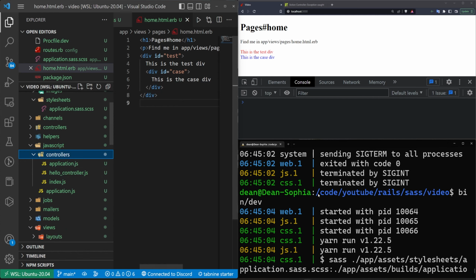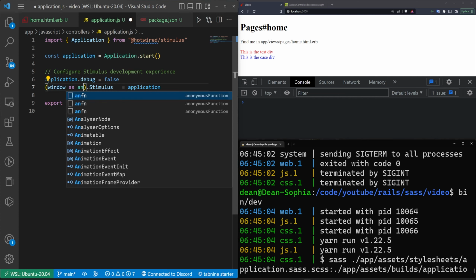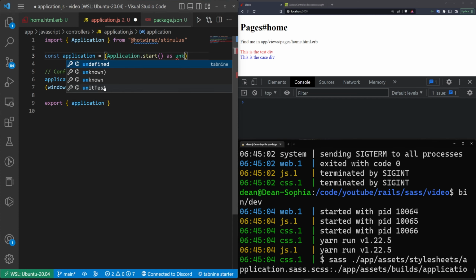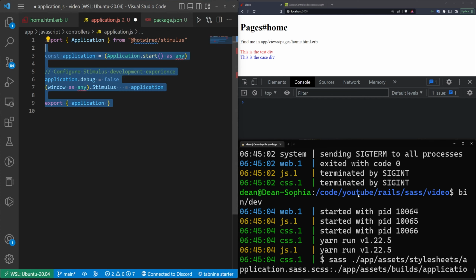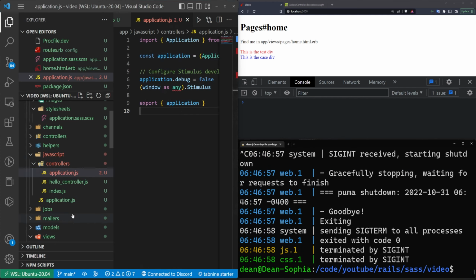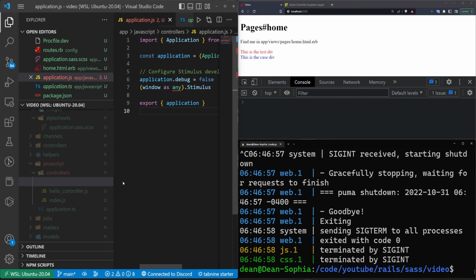But in the case of the tsconfig, if you did decide to go with TypeScript, I can just cover that real quick. The only changes you're really going to have to make in here if you're using TypeScript, I think, are you'll probably have to convert this window to an as any, and you'd have to convert this application.start to an as any as well, or an as unknown. It really depends on what you want here. We'll just do it as an as any for now. So that would work for your TS, and then in your Explorer here, you'd have to rename this application to a .ts.